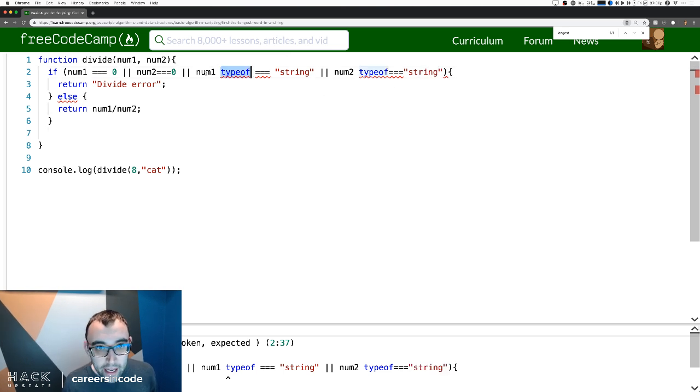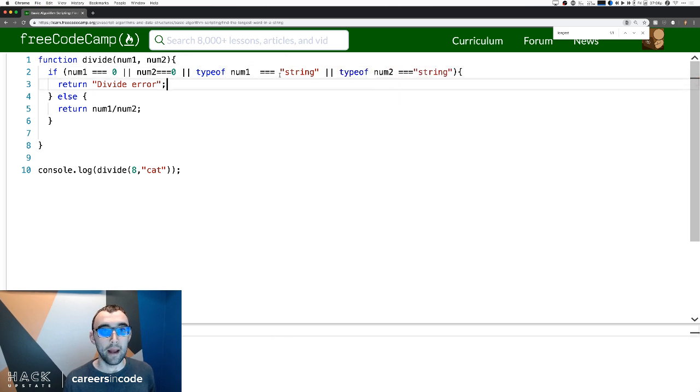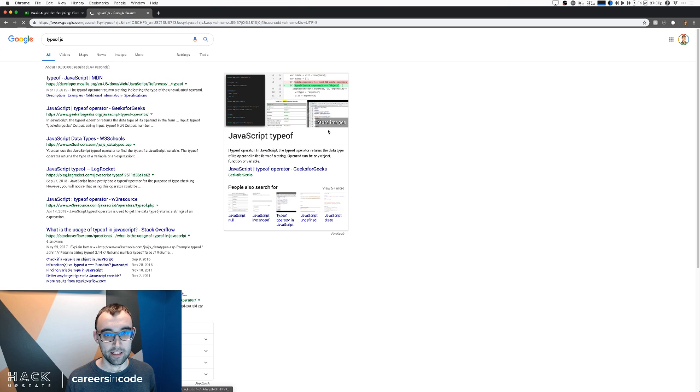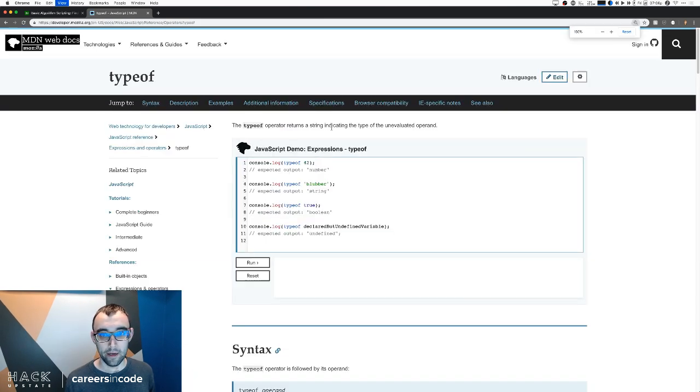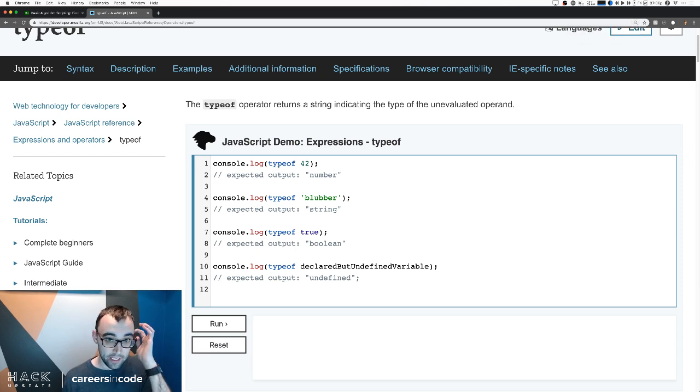And I think I actually flipped these. I believe type of you do in reverse. That's a mistake I just made, right? I thought it was num1 type of. It wasn't. The way I can find that is opening a new tab and typing in type of JavaScript. I know this is really tiny. I'll blow it up in a second. But we get some documentation from MDN. And MDN reminds us that, hey, when we console log, we do type of in the beginning and then the value that we want to check.